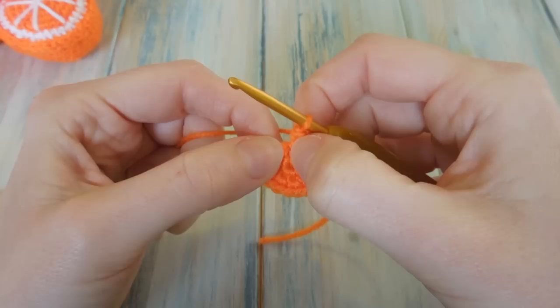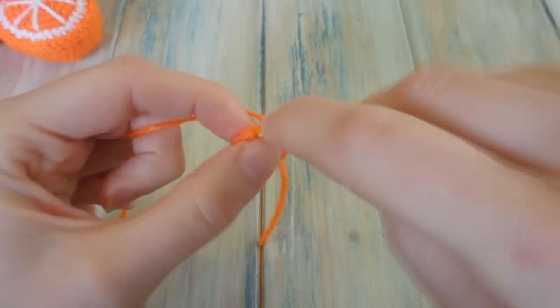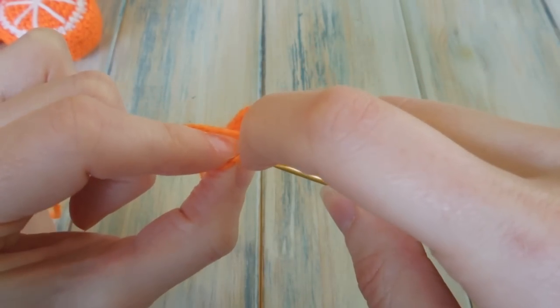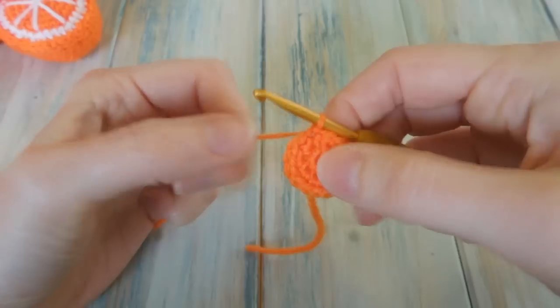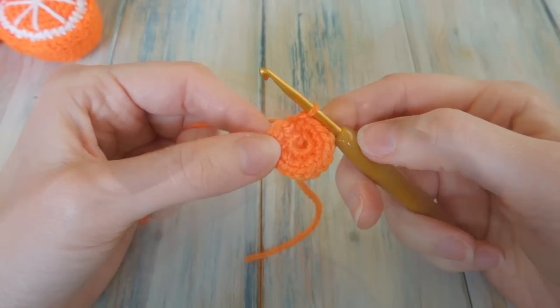So not going into that stitch there, you need to find your chain one just next to what I call that fake stitch that's tricking us. There we go, and just work a slip stitch. So at the end of round two, you should have 16 stitches.